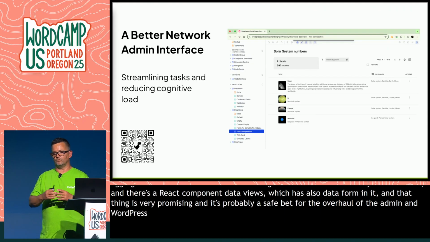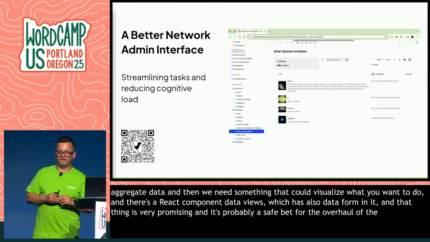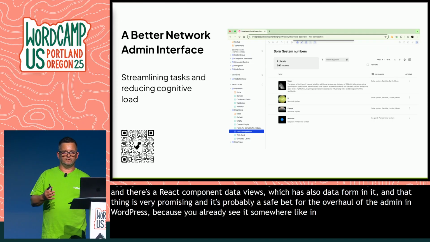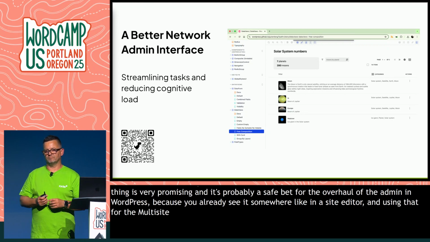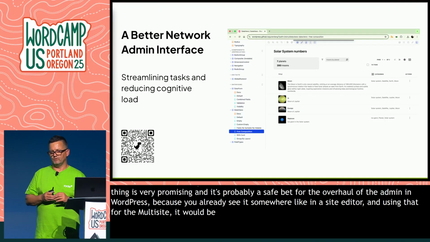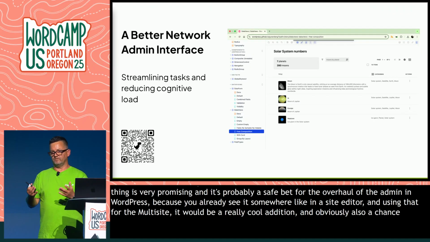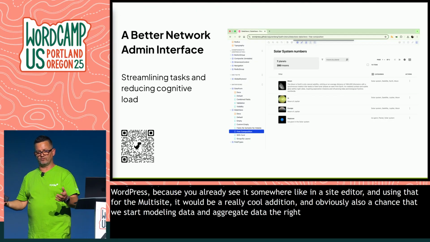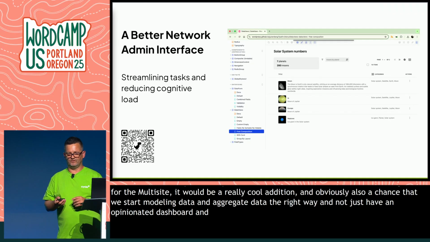Because you already see it somewhere, like in the site editor. And using that for the multi-site would be a really cool addition. And obviously also the chance that we start modeling data and aggregating data the right way, and not just have an opinionated dashboard and add information because we need it.